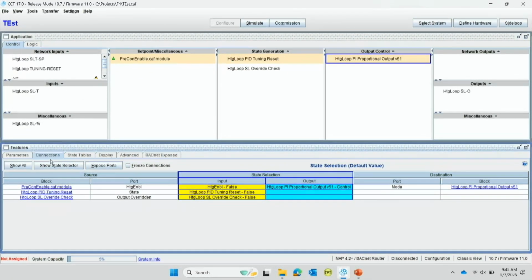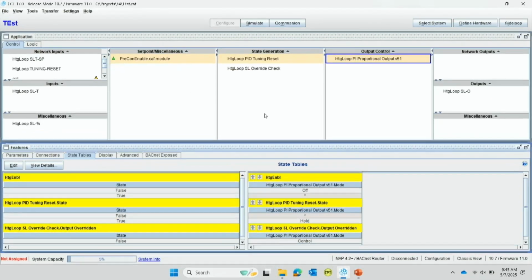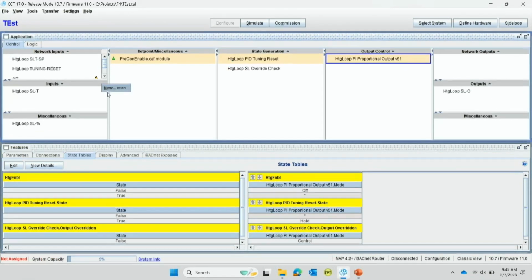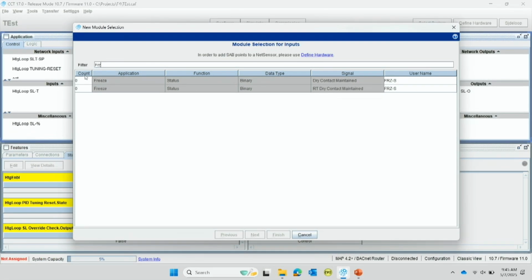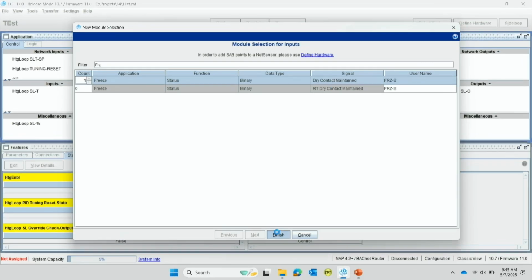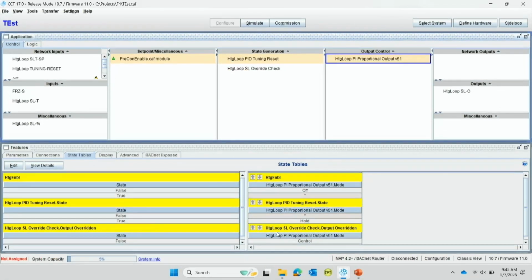There we go. Now if heating is enabled, that's tied to the heating enable state table, and I could take advantage of that. So what's another way we might be able to utilize that? Well, let's say I had a freezestat. Sorry, a low temperature alarm. I'm not allowed to say freezestat. So if we had a freezestat, what do we want that heating valve to do if a freezestat trips? Probably want it to go to max, right?